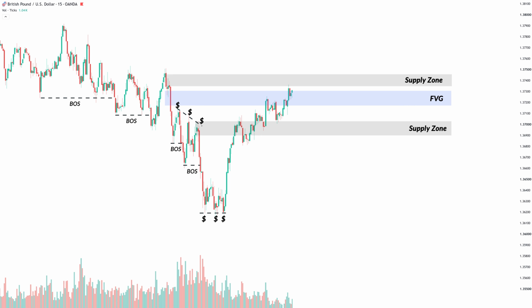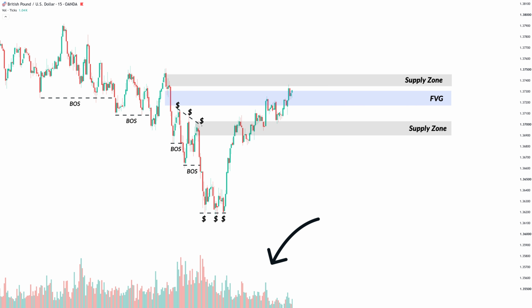Now we're looking at the same setup on the 15-minute chart, and this is where the real confirmation begins to appear. As price continues pushing into the higher time frame point of interest, it still looks bullish. Higher highs are forming. The candles remain strong. If you were only watching price, you'd probably assume the rally still has room to continue.